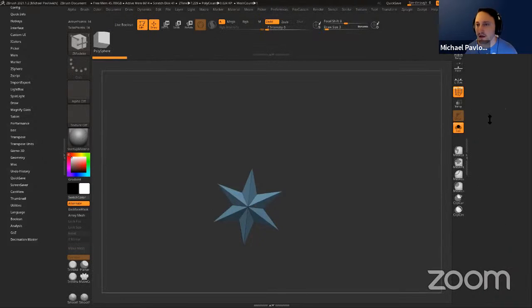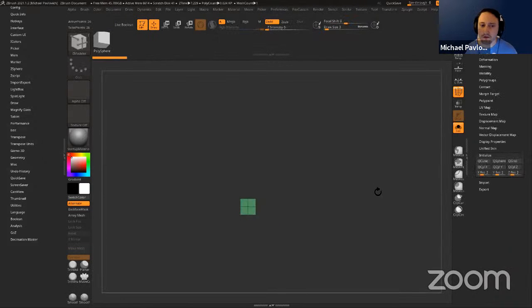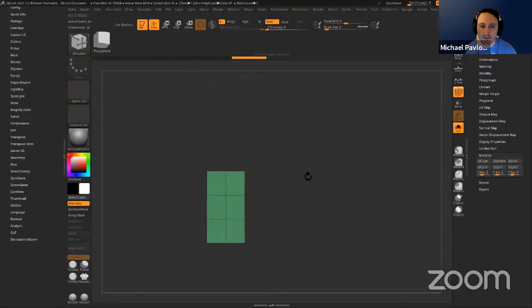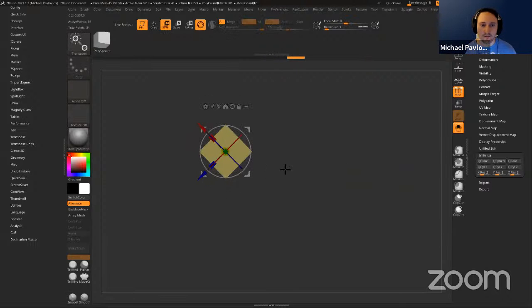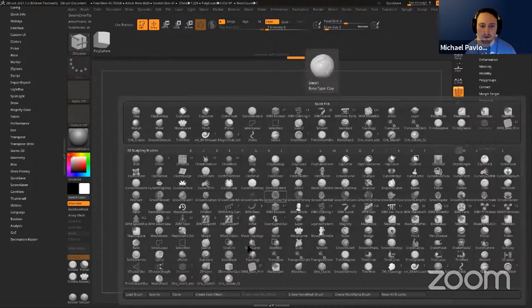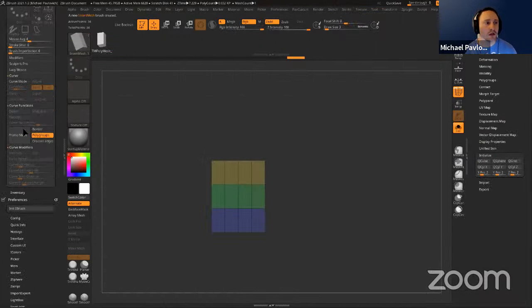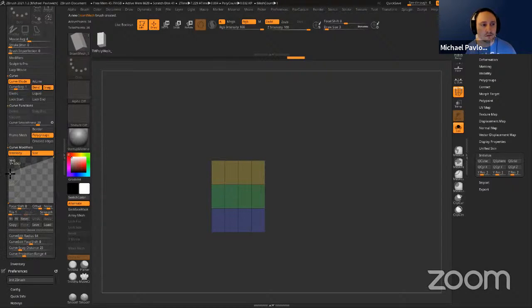Here, edit, initialize Q cube. W, scale it out, say insert, multiple edge loops, hold down Alt, and then boom, boom, and Control Shift, Control W. You know what, let's do this. Let's say rotate 45 degrees, brush, create insert mesh, new, stroke, curve mode. You know what, we can actually do this too. We can say intensity and size curve fall if we want to go from thick to thicker to thinner.